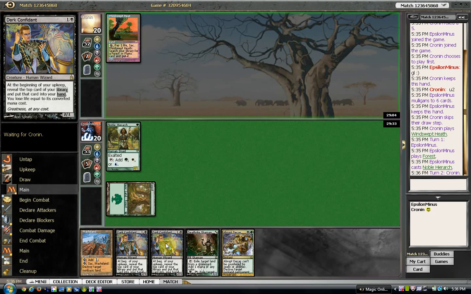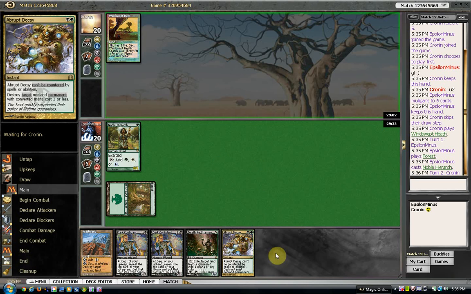So, not the most optimal hand. I kind of wish I would have had a Lotus Petal. Then I could have put Bob onto the field, and I think that would have been pretty devastating. I think I really could have pulled away, but what can you do?